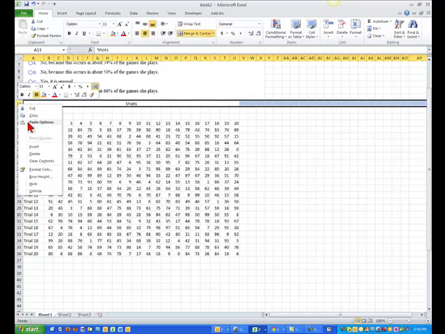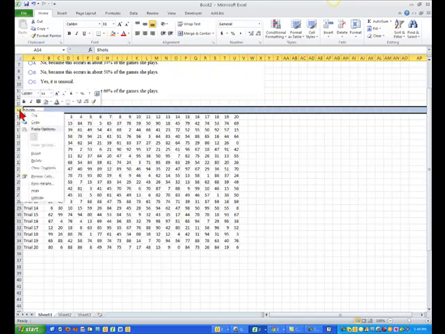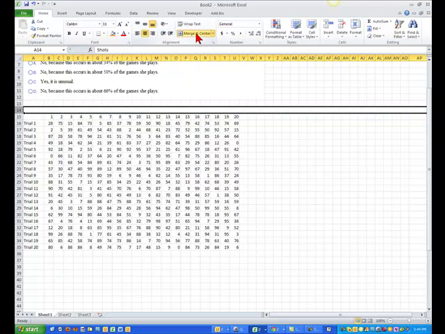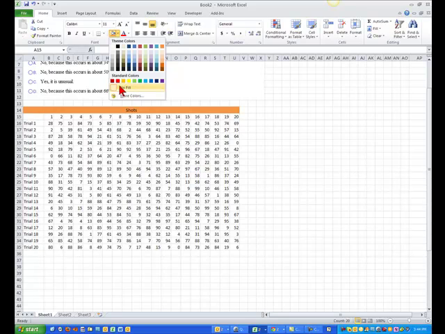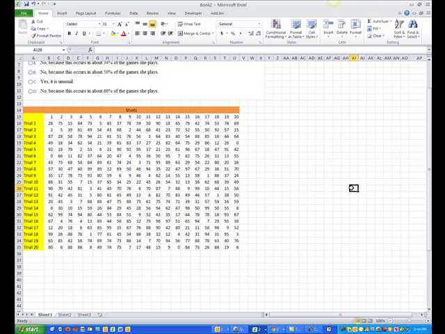And let me delete this because that's from before. And so here, if I wanted to, I can format this with merge and center. Oh, it centered it on the whole thing. So I'm going to undo that, and I only want to merge and center it as big as this matrix is right here. So that's merge and center, and there's my trials. I could make this one orange and these yellow, or whatever I wanted to do. This is just extra stuff, learning to make your information pretty.